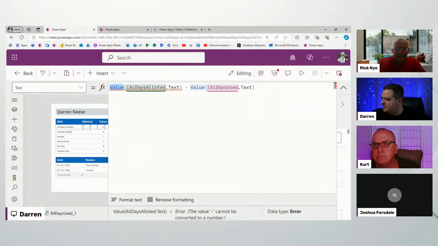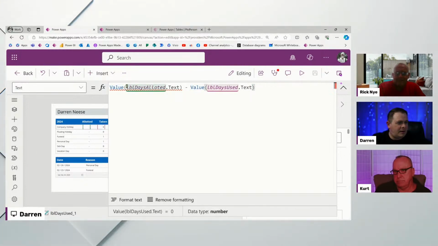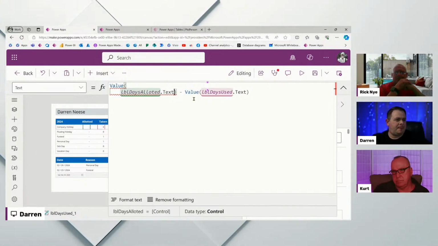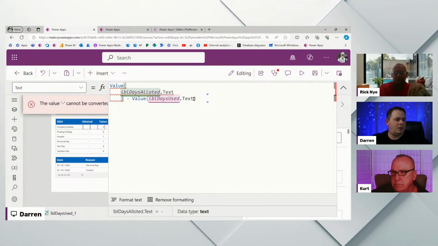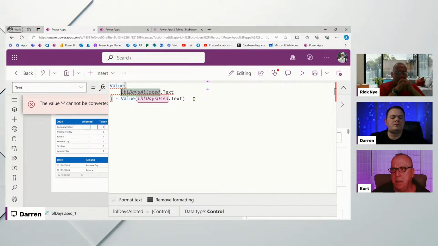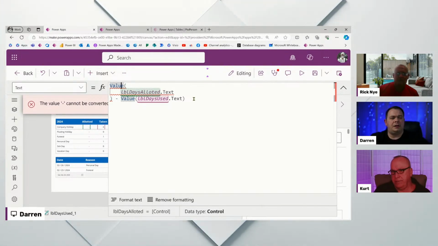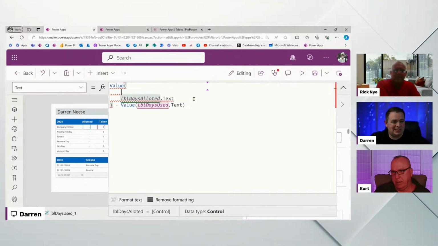Let's see here. I want to look at this. I almost want to use coalesce. Coalesce searches for a null value or a blank. But in this case, it's either a dash or not.